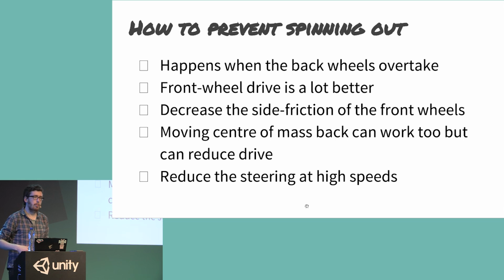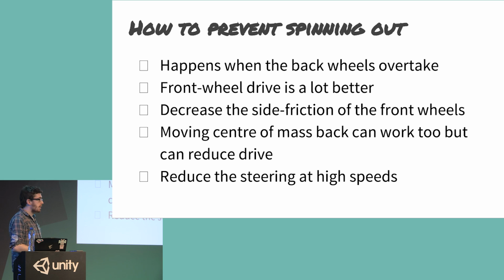And that can be a big problem. I found that when players would play, they tried to take a corner, and suddenly the whole thing would do a 180. And it's very annoying because then they're sort of stuck. It may seem obvious to state this, but it happens when the back wheels overtake the front wheels. So front wheel drive helps a lot. Now I thought, oh, I want rear wheel drive like a big American sports car. That's the cool way to drive a car. But actually, I've never driven a rear wheel drive car, and a front wheel drive car is a lot easier to control, and it's actually what I expected in the game.